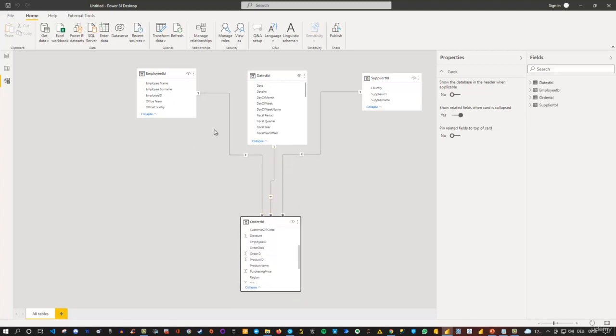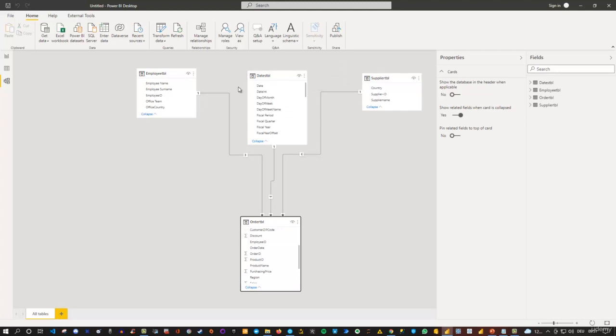So that's it for setting up the model structure. That's totally fine. Again, I placed all the dimension tables, so all my filter tables, on top, and the so-called facts table, or orders table or sales table, I placed at the bottom here. This is only a structure which I personally prefer. You don't have to do that. But we have the relations, and again, I'd like to emphasize that these are one-to-many, and the filter direction is from the one side to the many side. So it's best practice. And we also have our dates table, which is also best practice.